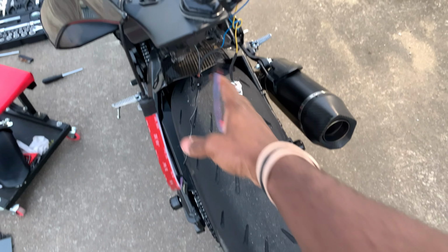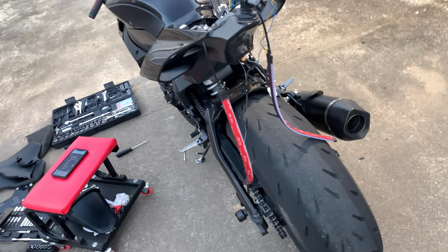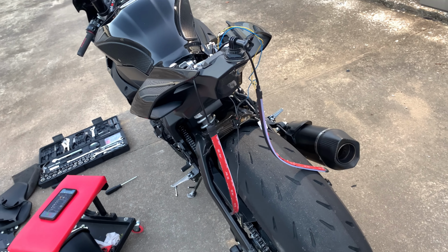There we go. So both sides work, brake light works, everything works. Press the brake, turn the signals, emergency signals, everything works.